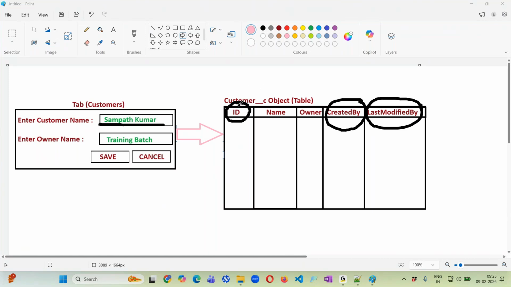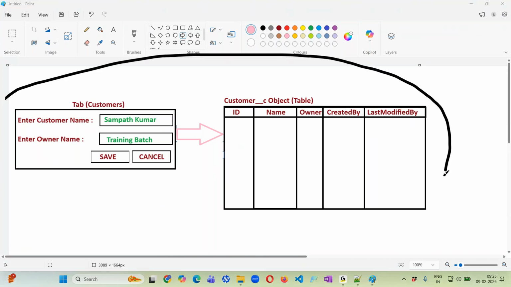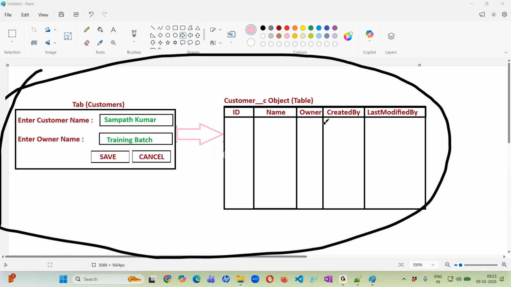Now, these 3 values will be generated by Salesforce by default, so we don't have any text boxes for them. The values we are going to provide are the name value and the owner value. Now tell me, whenever I'm creating a new custom object, this is the default structure Salesforce gives. It provides the table with the 5 standard fields. It provides the user interfaces. It provides business logic also. Okay, fine. Now tell me, to store the customer's data, are these 5 columns really enough for you?